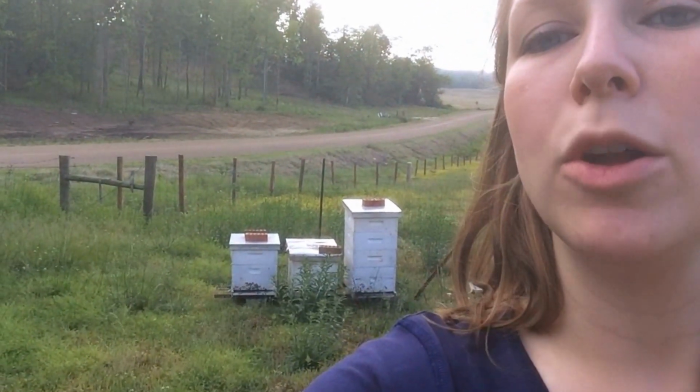We had some family members call us, I think last week or the week before. They had a swarm in their front yard that had gathered on a bird feeder, I think. And they wanted my husband to come and catch the swarm. So he did. And now they are right here in that little bitty middle box.